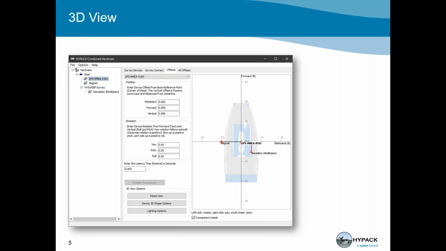You can see if you've made any major or obvious mistakes, like you've put in a vertical up offset instead of a vertical down offset, or you've accidentally entered a negative starboard offset and positioned your device on the opposite side of your boat. So this is a great way to just make sure that your devices have their offsets entered accurately.